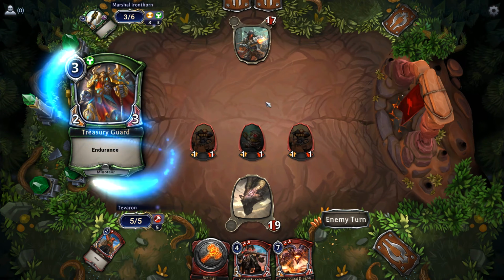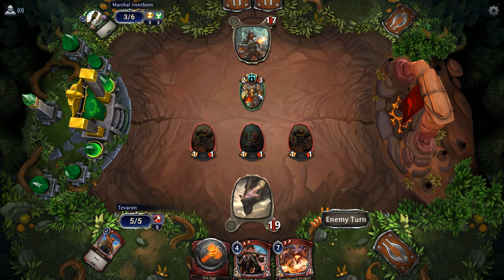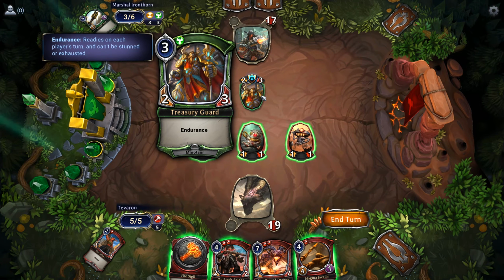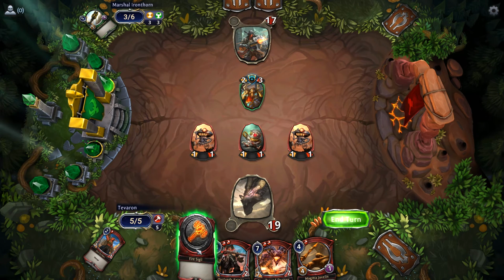Endurance, 2/3. So what is endurance? Readies on each player's turn and can't be stunned or exhausted. So this is sort of like vigilance or steadfast, except it's stronger because they can't be stunned or exhausted. So it's super vigilance, super steadfast. That seems pretty good.